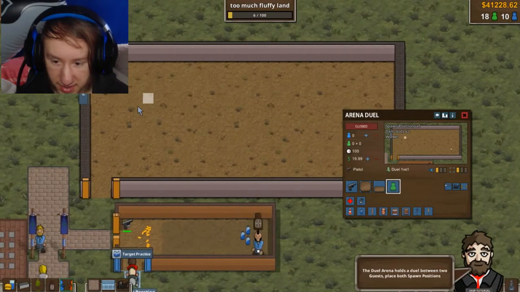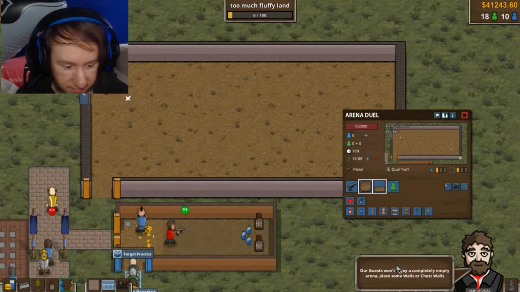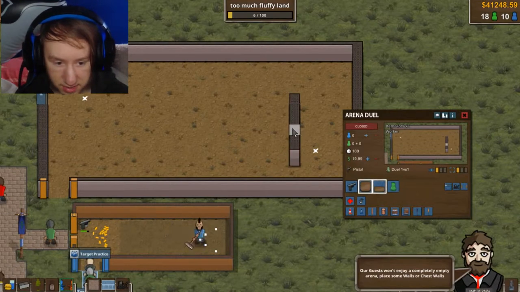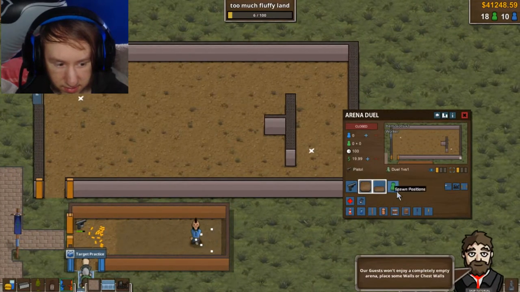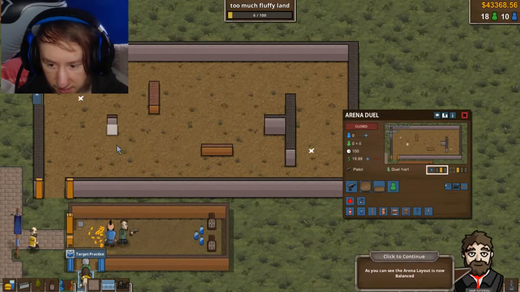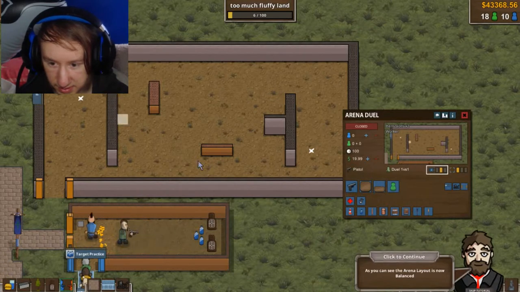I don't know. One there. One in the other corner, I suppose. Now I guess I want some walls or chest walls. Okay. I don't know. I'm just gonna do it like I don't know what I'm doing. I have no clue what I'm doing, but there you go.